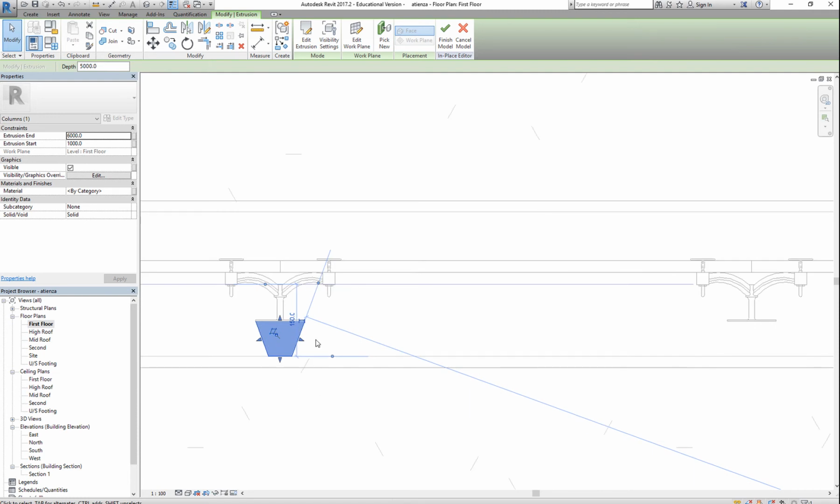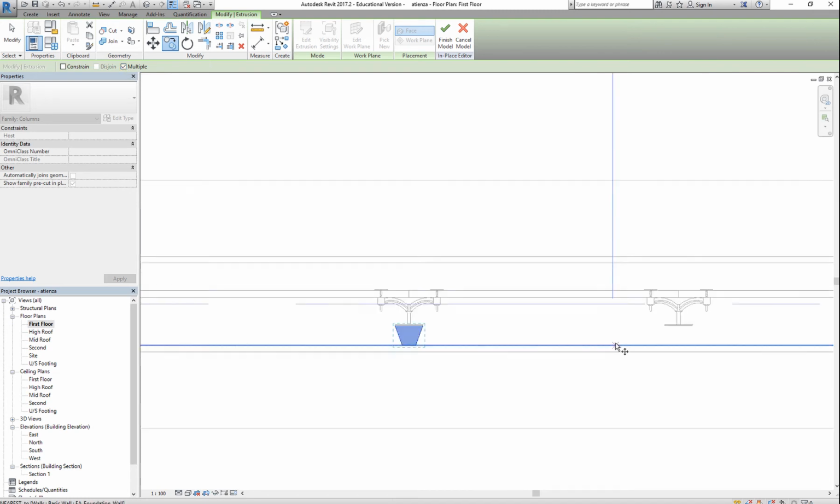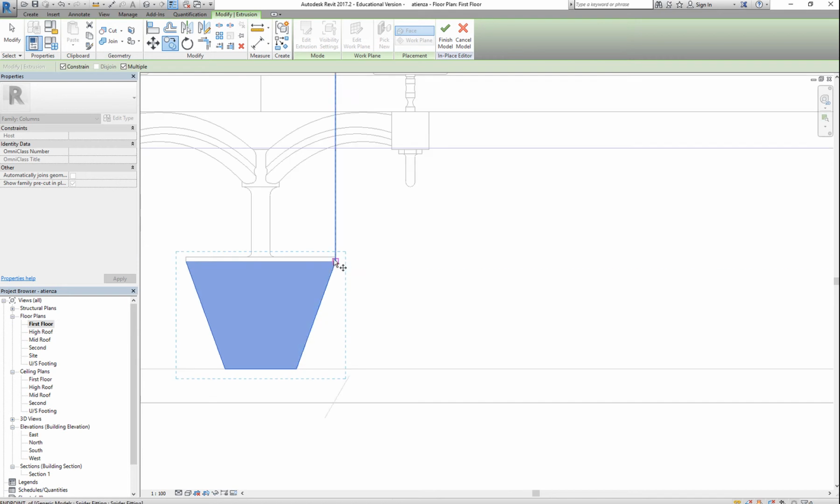So while this is selected, I can say Copy. Make sure you select Multiple so that you can copy it twice, and make sure you click on Constrain so that it doesn't move in a diagonal direction. So select this point.